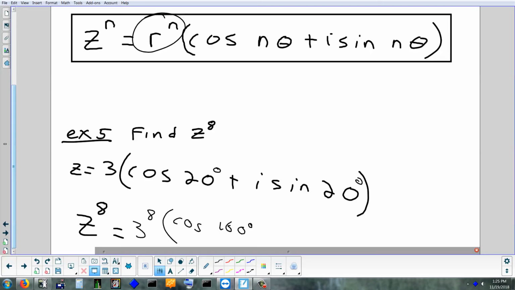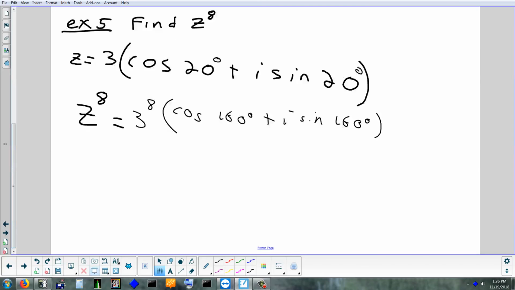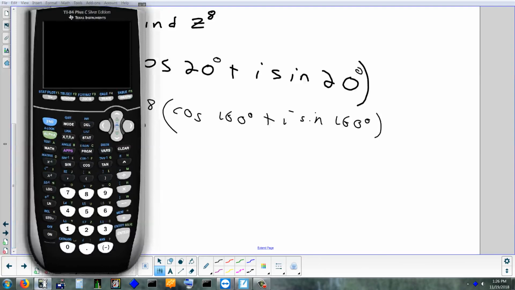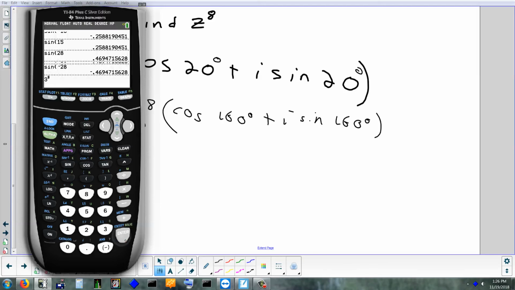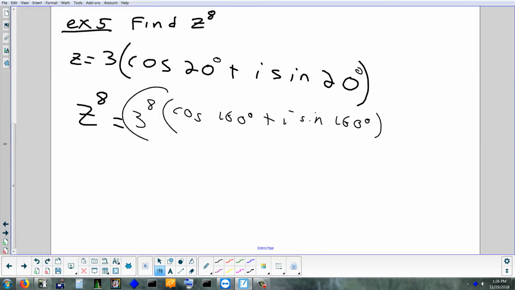So I was able to raise something to the 8th power. Very fast. I mean, 3 to the 8th, you could leave it like that. It's not huge. It's not like it's in the billions or trillions. It's 6,561. So yeah, it's kind of a big number, but it's probably big enough that they wouldn't have you do it out. If it comes out to like under 100, they'd probably have you do it out. But when it starts to get up into the thousands or the millions, you can just leave it as 3 to the 8th.